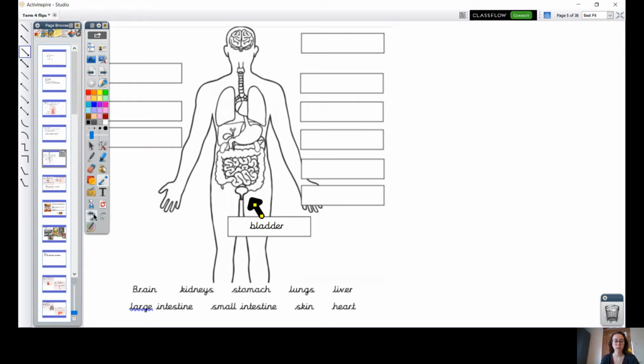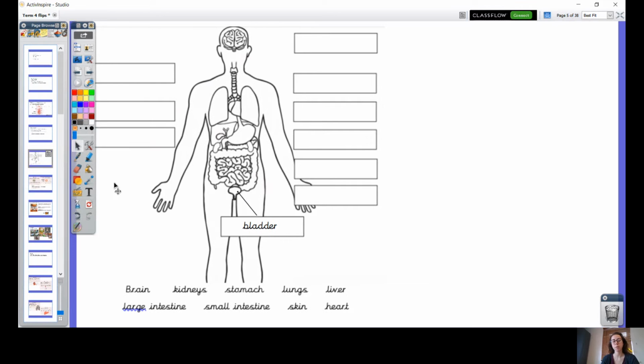Oh, that's a bit big. From the label to where it is. Okay, you would draw a line with your ruler. It could be a little arrow if you like to. Okay, so I'd like you to pause the video if you've got your worksheet ready and fill in those spaces.